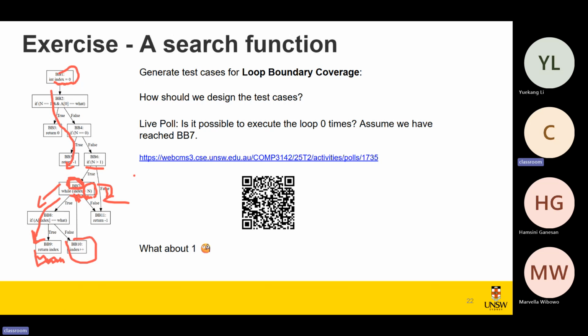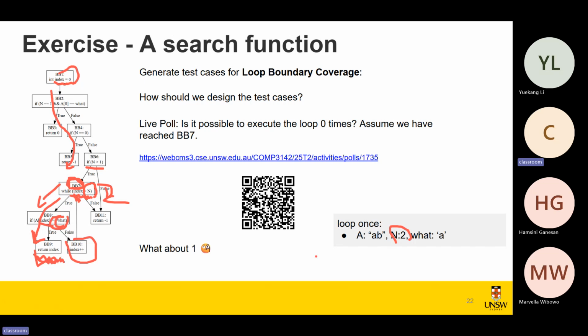So that is, can you imagine the case without looking at the slides? Yes, actually it's like we have a string that has at least 2 characters, which means that n is at least 2. However, the character we are looking for is exactly the first character of the string. So index is still 0, right? And what we are looking for has been found. So we just return the index of 0.